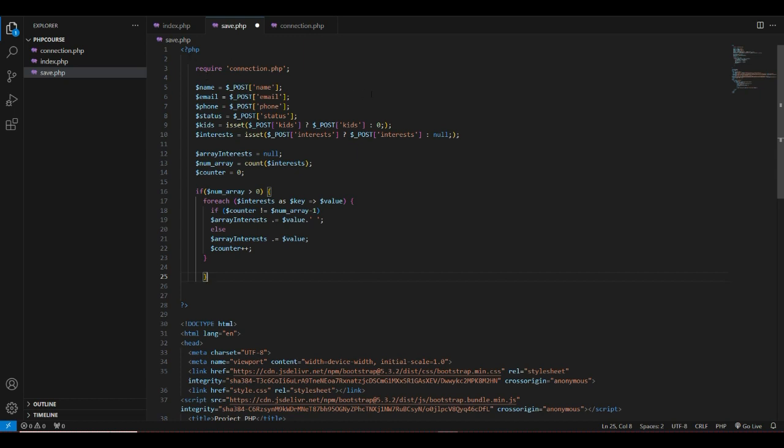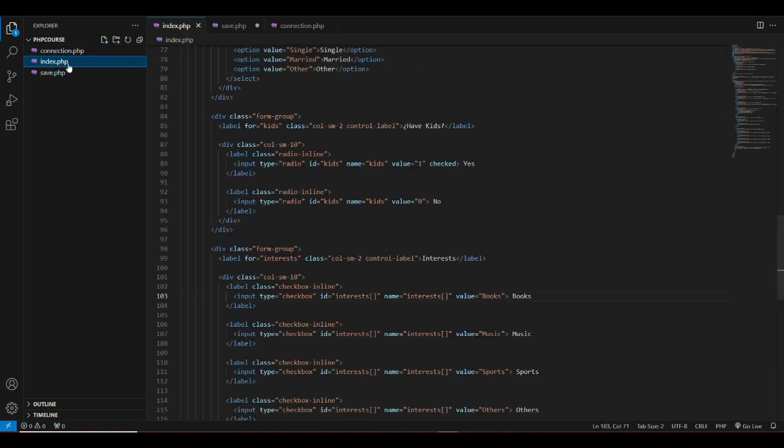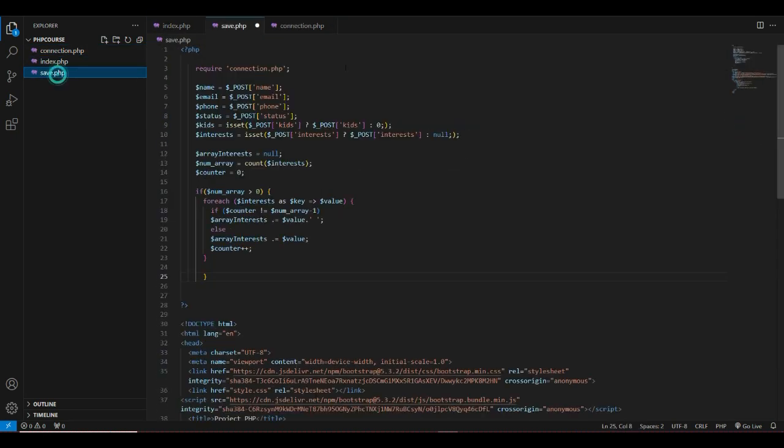But essentially, let me go actually through the code real quick. Require connection PHP. This is our connection PHP over here, where we have the localhost, the root, and the password, the name of your database over here, our index, and then our save document, our save PHP, and we have all the variables ready: the name, email, phone, status, kids, interest.